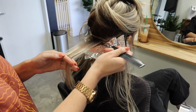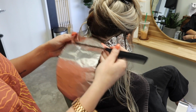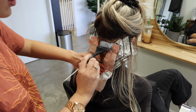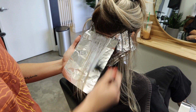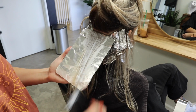So just something to be aware of, that it will change your highlight pattern and your thickness and how much you leave out. Every single client is going to be a little bit different because we are doing a different technique with this same pattern. And that's why I like to teach these techniques, because they're really versatile and it comes down to how you customize it for the client or the look they're going for.